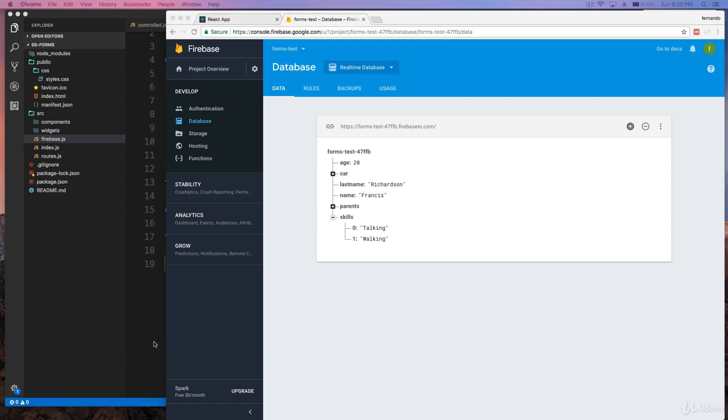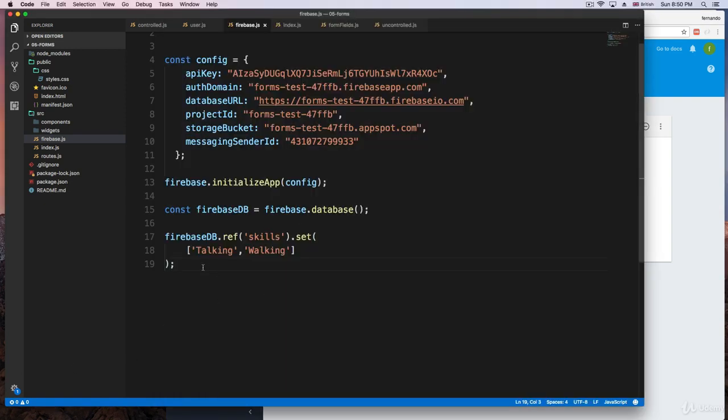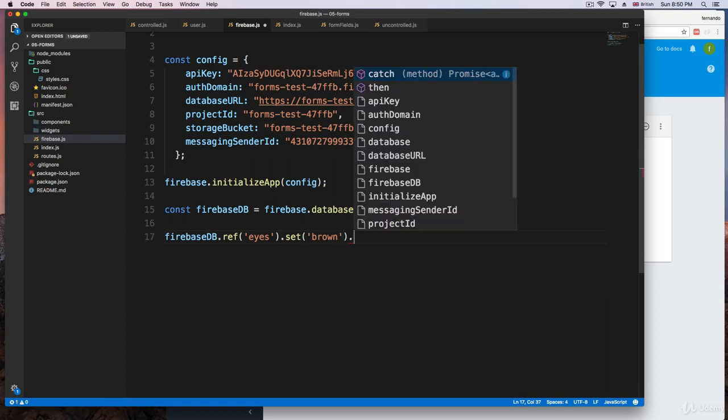So, okay, that's good. Now, whenever you use this, pretty much the whole time, we just need a confirmation to know that we connected to Firebase and added whatever it is that you want to add. So again, we're going to be using promises. So I'm going to delete this. I'm going to be adding a new key that is going to be equal to eyes. And inside the set, I'm going to say that the eyes of this user are brown, whatever, doesn't matter. So how do we get a confirmation after this is completed that everything was saved correctly? Again, we're going to be using promises.